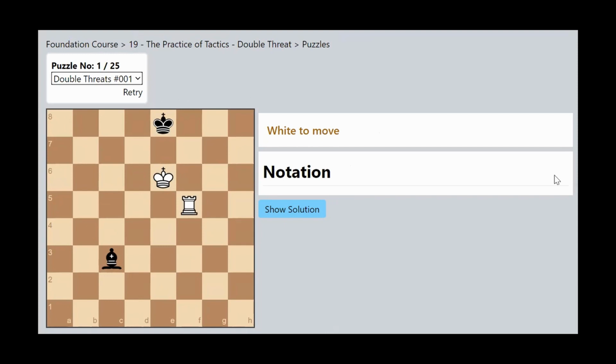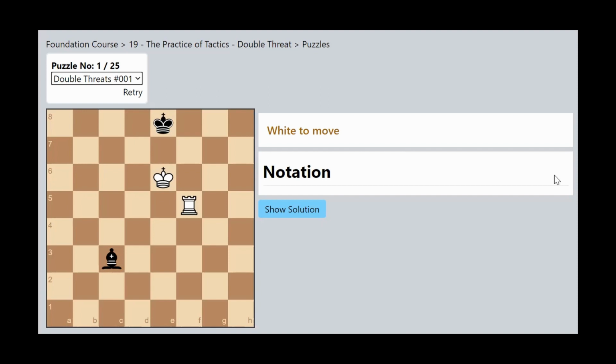Okay. And now we are at the last chapter of tactics, the double threat. Slightly advanced concept, but very important. Practice this and understand this, and you will win many, many games using the same methods. The idea is very simple, similar to the double attack examples that we saw in the opening chapter. Now, we'll try to understand that using this particular position.